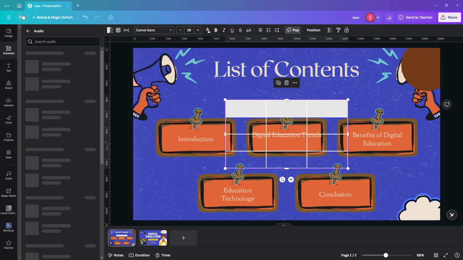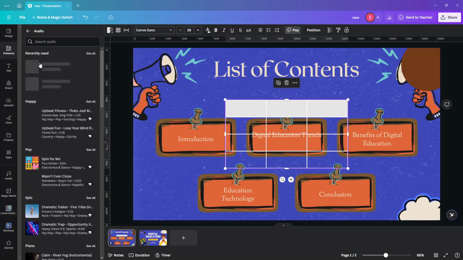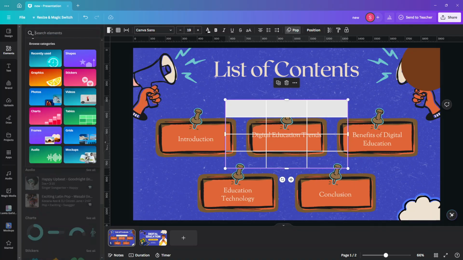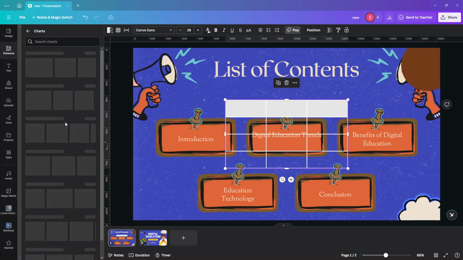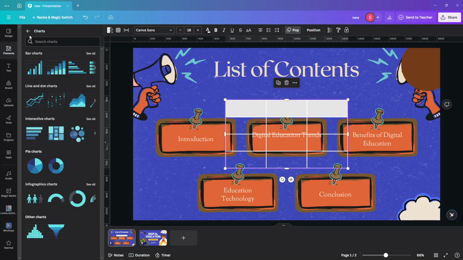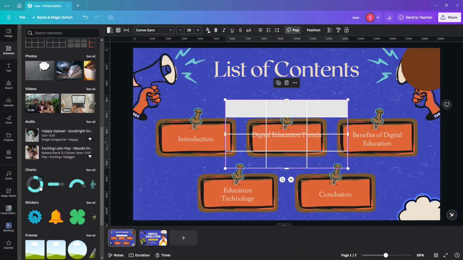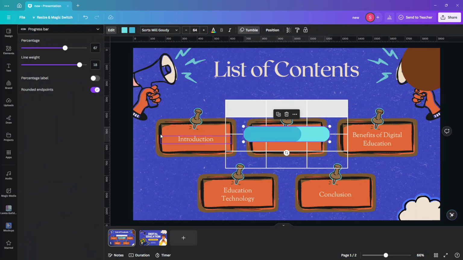If you want to use audios, you'll be able to also search up for audios the same way. You'll be able to download them and also get a preview of it whenever you want. The chart section is going to be over here. You also have a couple of categories to select from. If you want to use any one of them, just click on it and it will be applied. And you'll be able to fix up or customize these options too, depending on what you actually want. Okay, so this is how it will work.